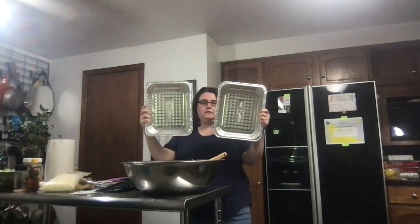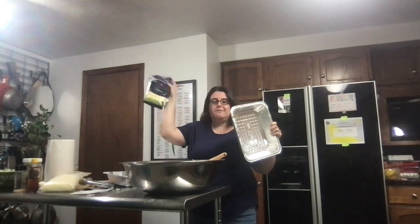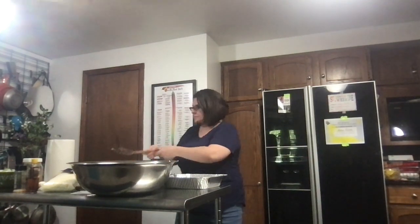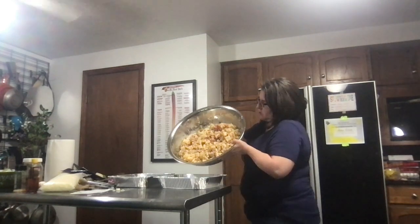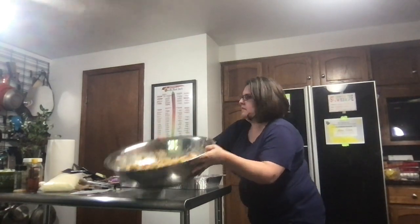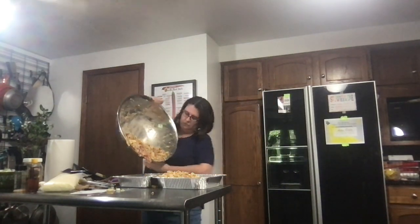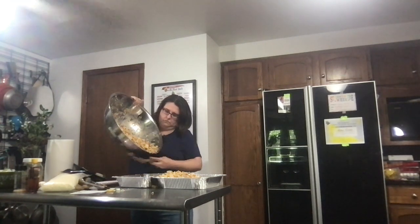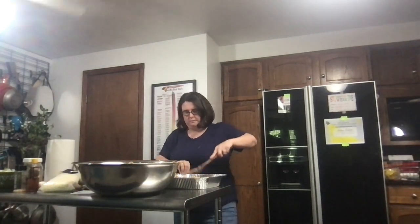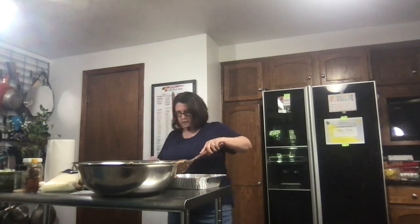I have two foil containers that will just make my life way easier in the future. Two packages of pepper jack cheese. So I'm just going to get to layering. Pour some of my mixture on this one. Try not to make a mess. Push these together. Okay. Spread this out. Nope, got some on my shirt. It's all right. Spread it out. Even layer on the bottom.